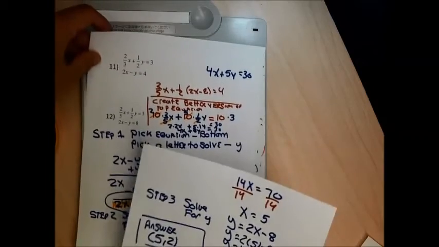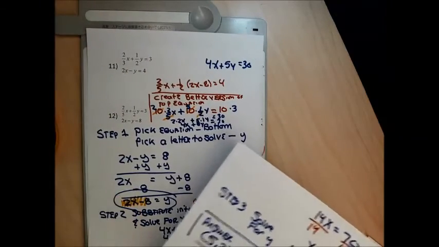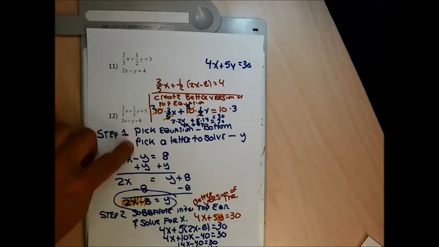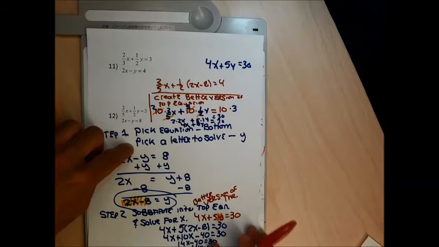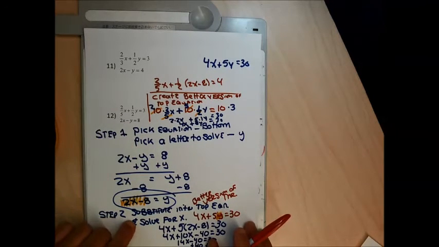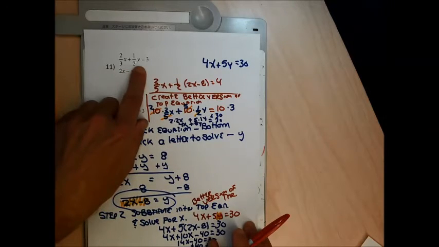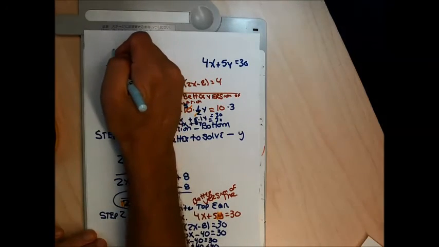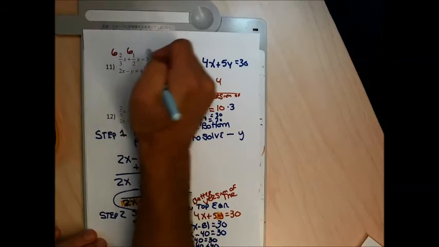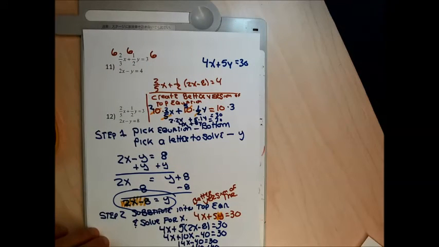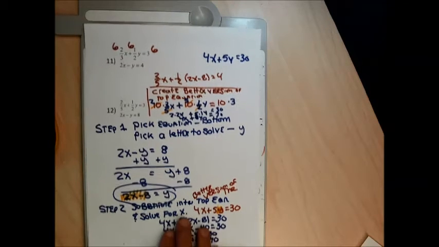So you should do problem 11 the same way, meaning probably pick the bottom equation, solve it for y, and then substitute into a better version of the top equation by multiplying everything in the top equation by 6. So you're going to go times 6, times 6, times 6 and get an equation that's better to substitute in because it doesn't have the fractions.